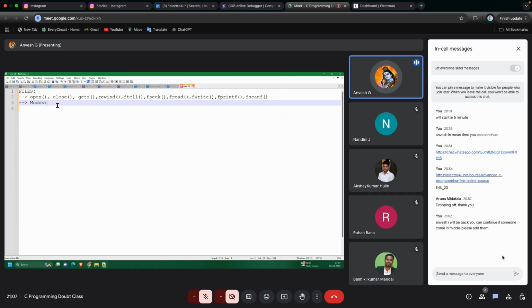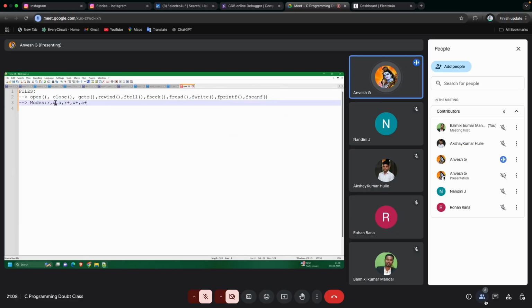Modes means simple read mode, write, and then append. These are normal. Then we have R plus, W plus and A plus. Simply we know R, W and A. R and W are read and write. What about A?